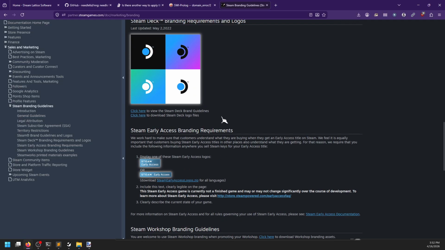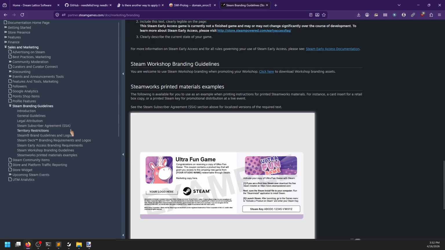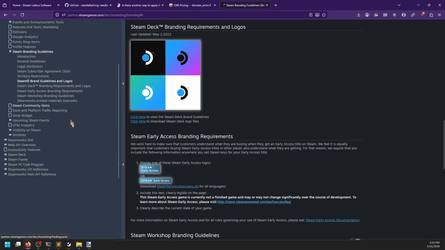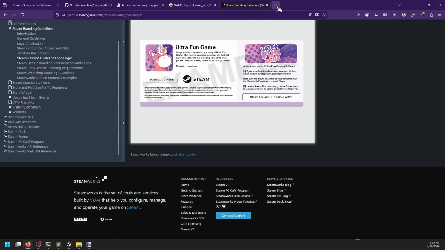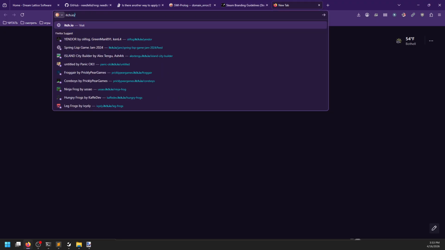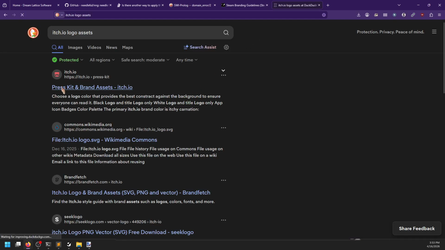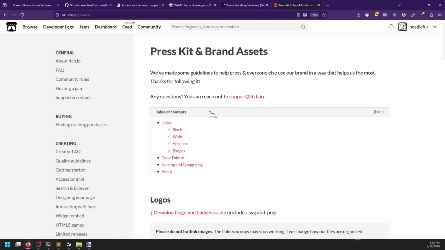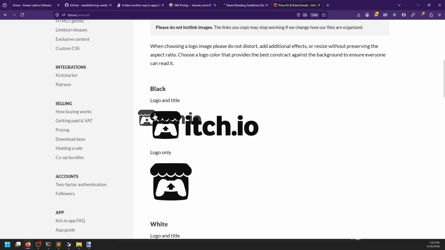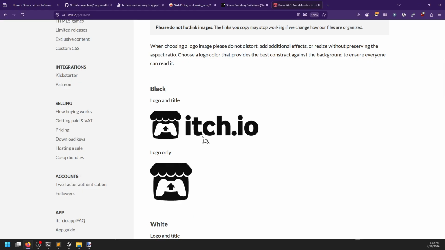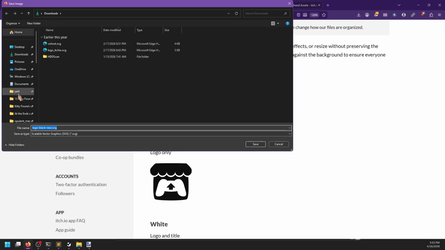Okay, so yeah, I want to get brand guidelines and logos. Oh, okay, this is just this page. Let's go to itch.io logo assets. Okay, brand assets. Yeah, because we just want one of these things. Oh, wait, no, we can save this to something. Oh, I literally have the logo here.